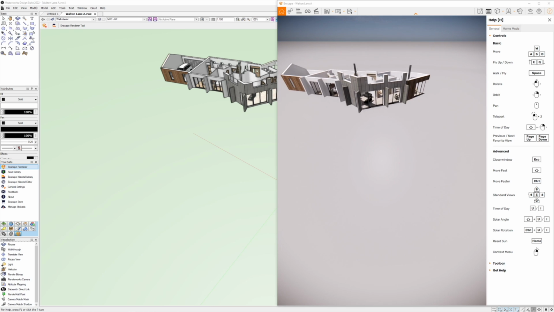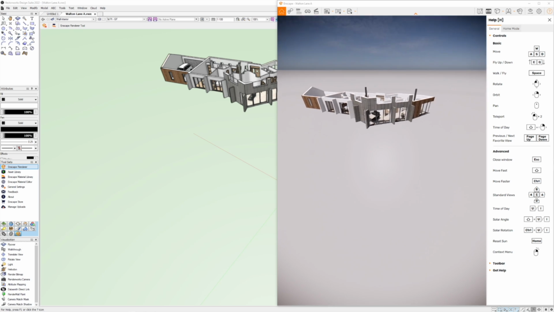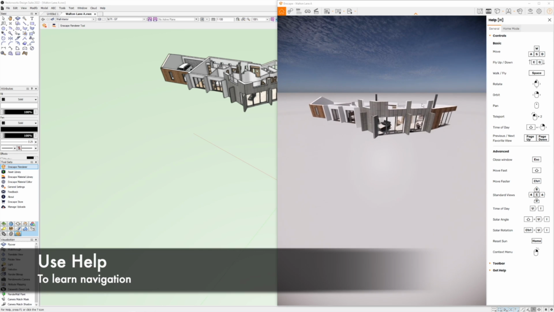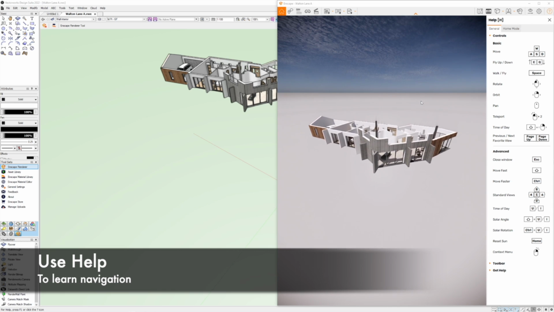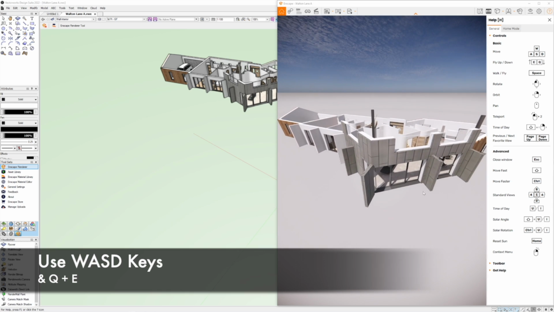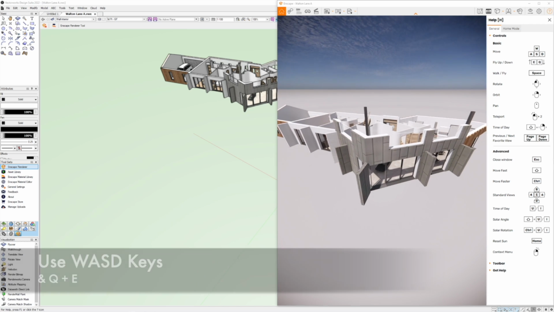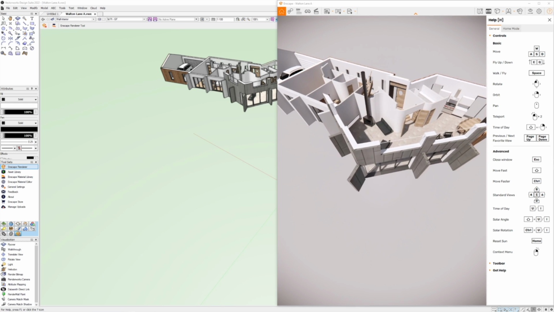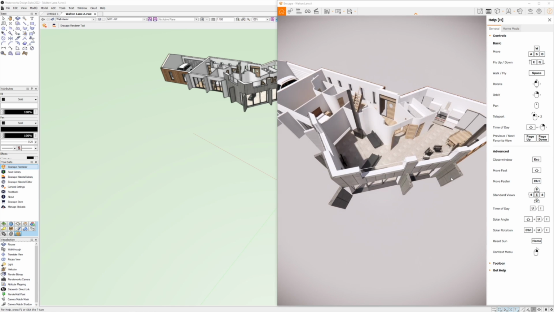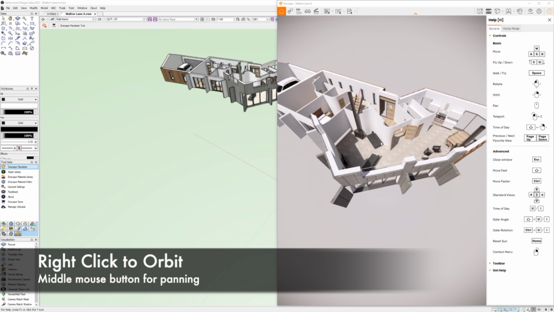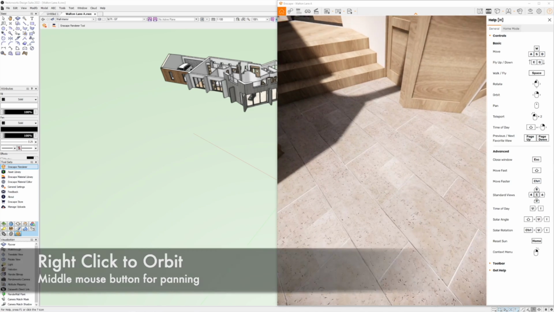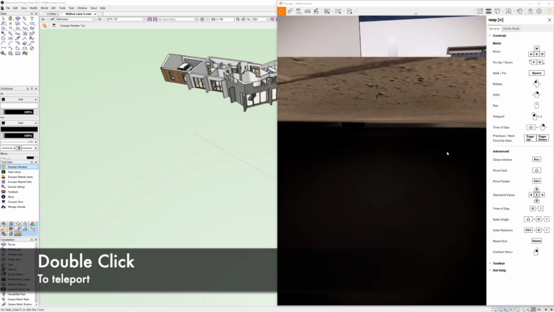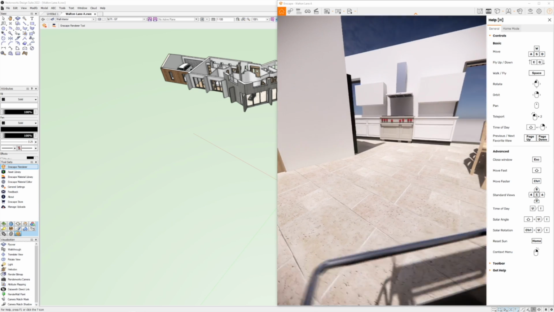And now we can do a bit of basic navigation. What I'd recommend is you learn how to navigate your model by popping open the help system, and it's really traditional gaming keys, things like the WASD keys, E for up, Q for down, spacebar to walk and fly, for example. Then if you right click you'll orbit, and if you hold the spacebar down you can pan around. So that's cool. I like the fact you can double click on points in the model, and that will help you teleport. Although you do teleport down a bit low at eye level sometimes, so just raise the model up if you need to. So that's a great way to navigate around.